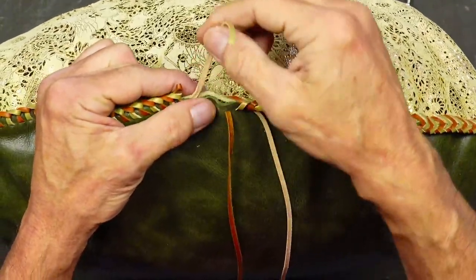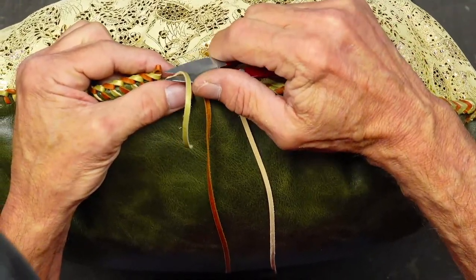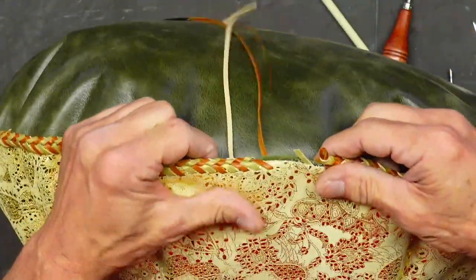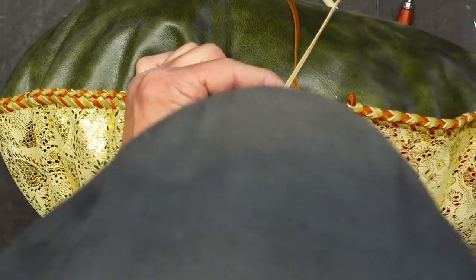Nope. Okay. We've got our tags in the middle. Tag in the middle. We have gained access. And we still have a loop. Okay. Trim to tag. Let's see how we end up.